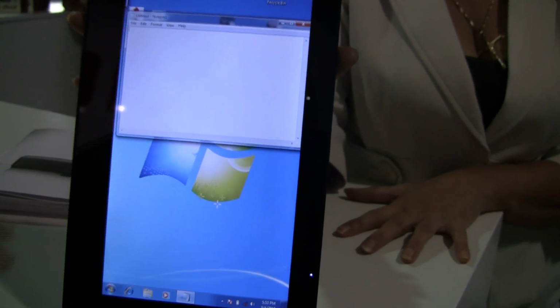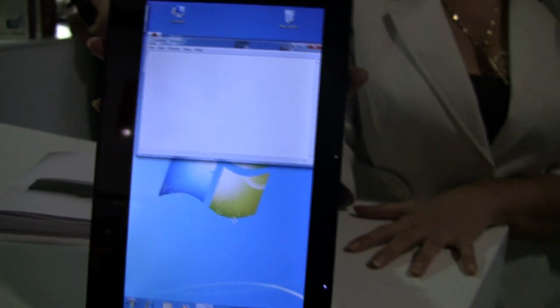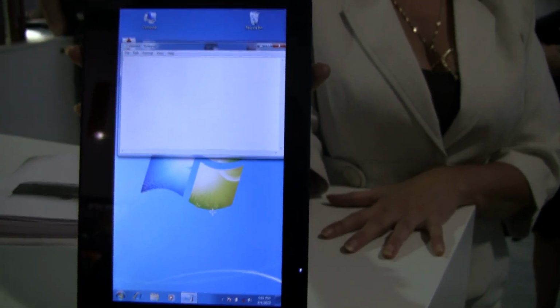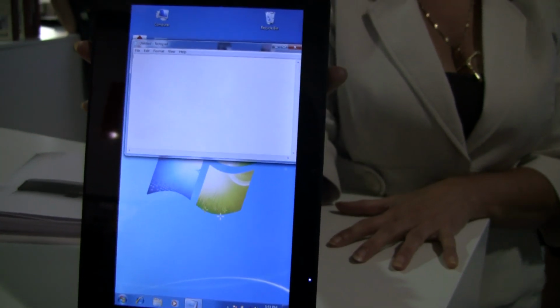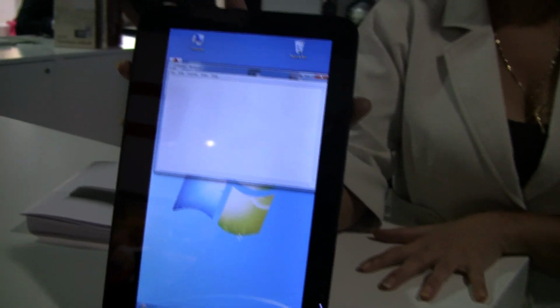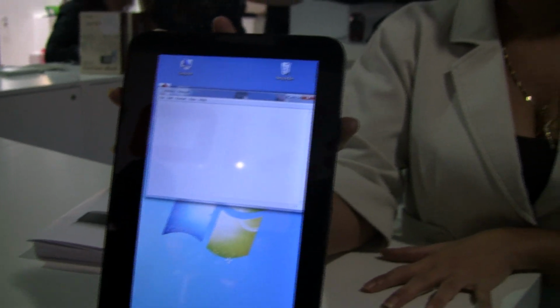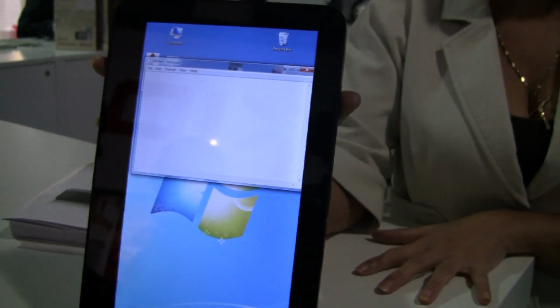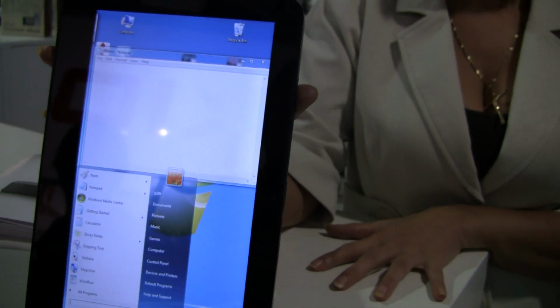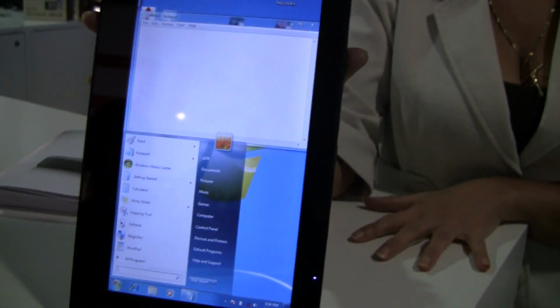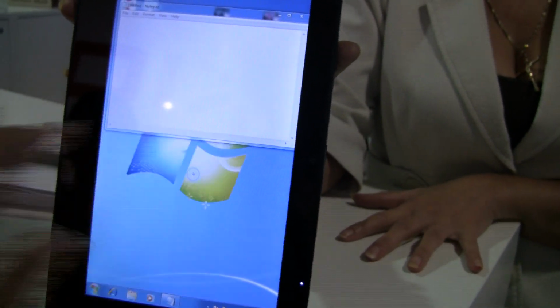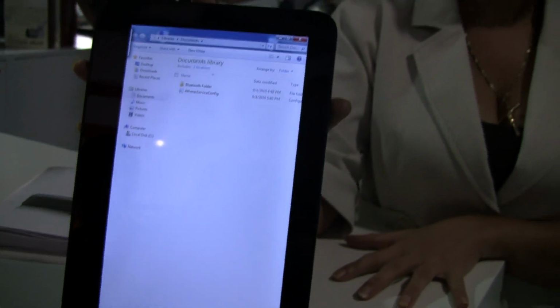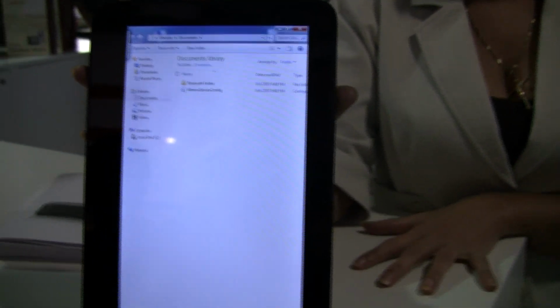It's a capacitive screen. It is multi-touch, I believe two-point multi-touch. And inside it's got a 16 gigabyte SSD, and instead of an Intel Atom Z series processor, it has the N455 Atom processor. So this is going to run just like a netbook, so we're probably going to see really good performance here, as opposed to some of the Z series tablets that we haven't liked as much.